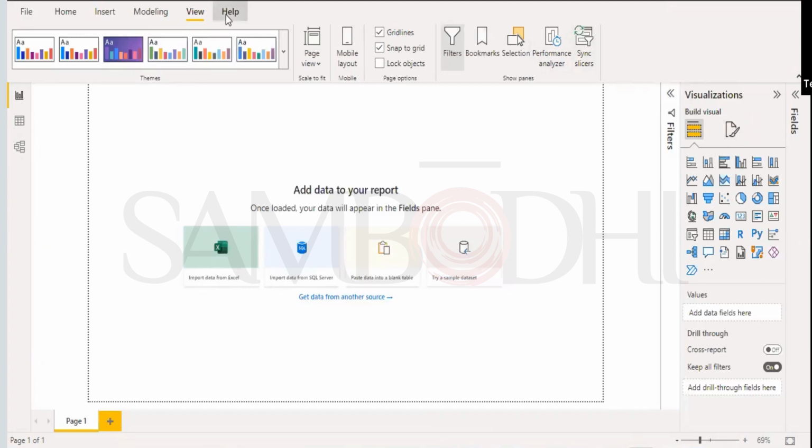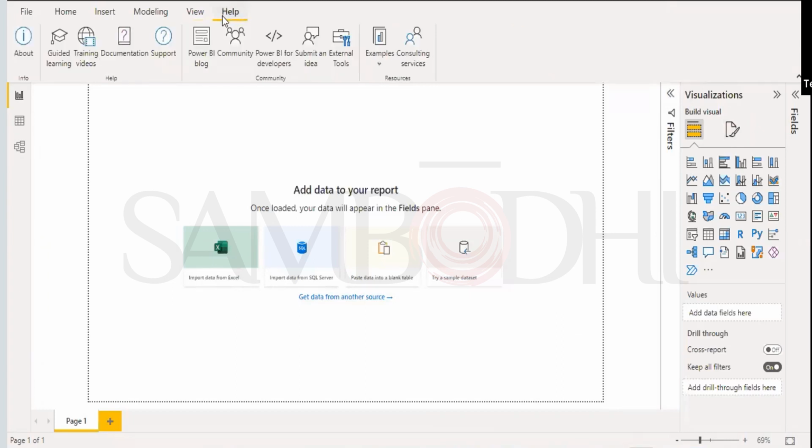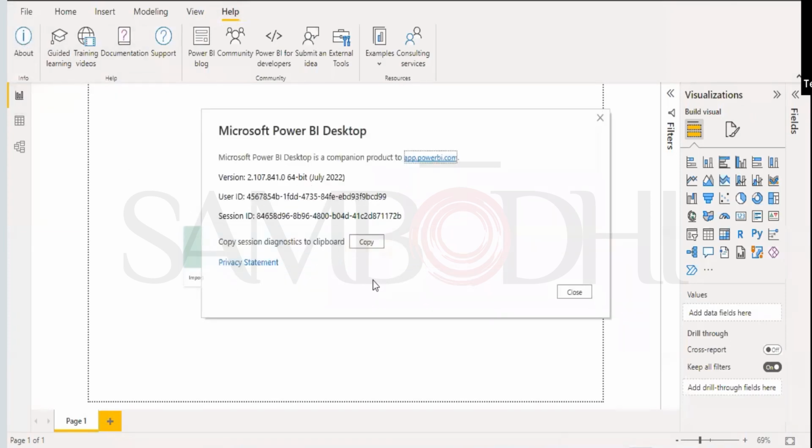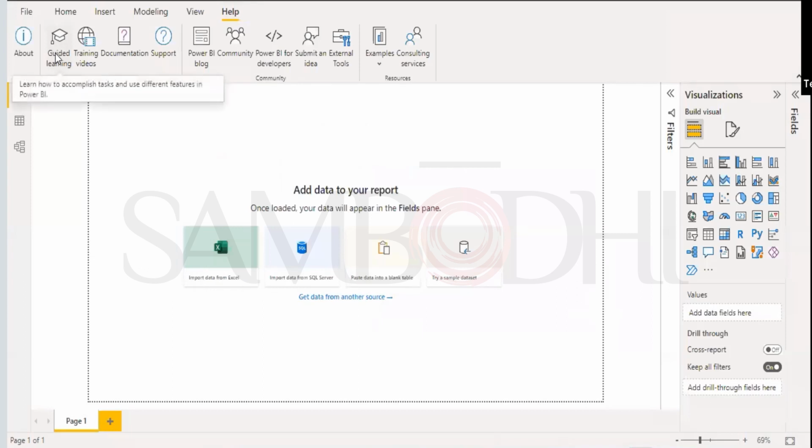Fine, you can click on help out here. In the view menu, yes, you have. Click on the power, it will tell you what features and versions and all that. You can keep it for your reference. There is also guided learning applicable. There are training videos, there is documentation and support available.